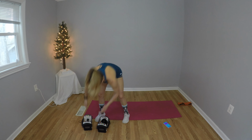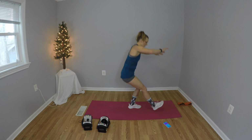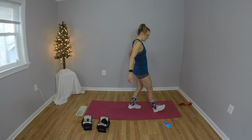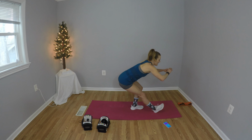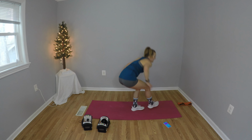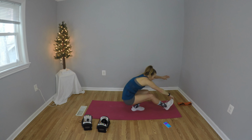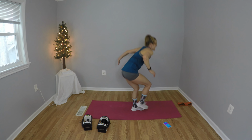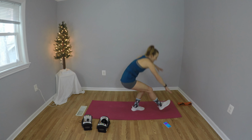Quick transition, pistol squats. Beginners, you look like this. One heel down, sit your hips back and come up. Everybody else, if you're more advanced, give me a full pistol squat and up. Take your time. This is about flexibility and control and balance just as much as it is about strength.